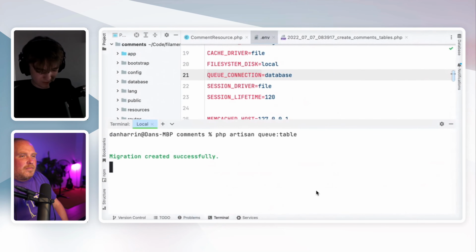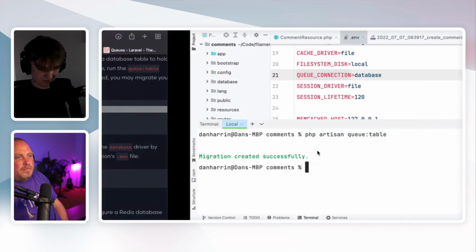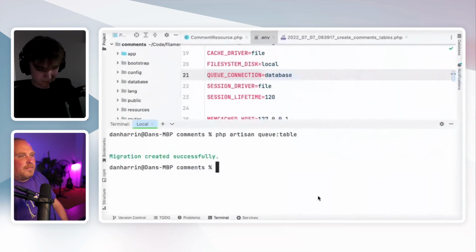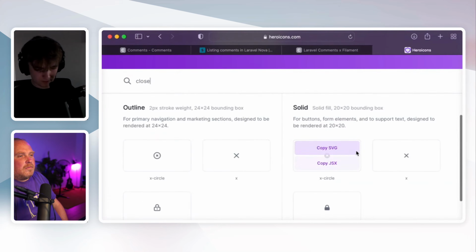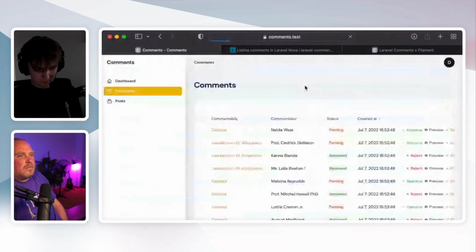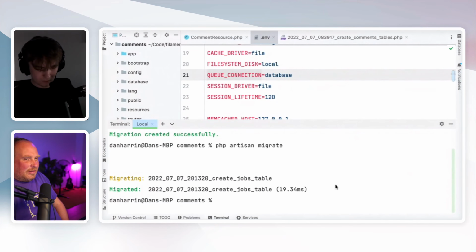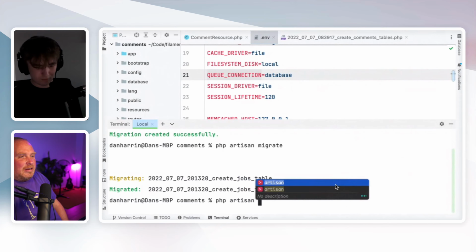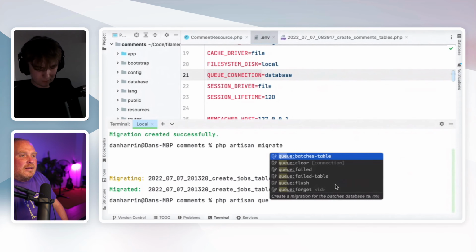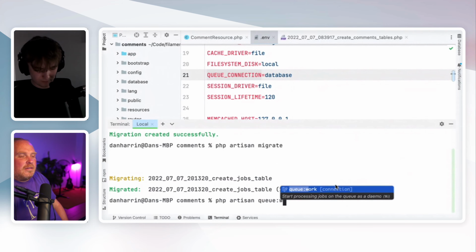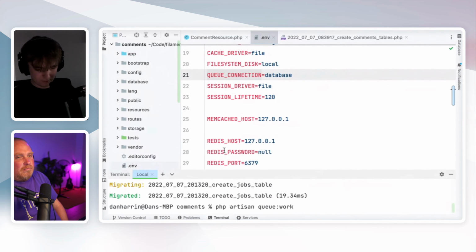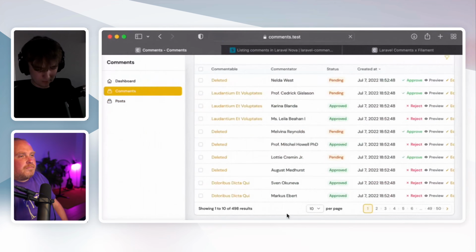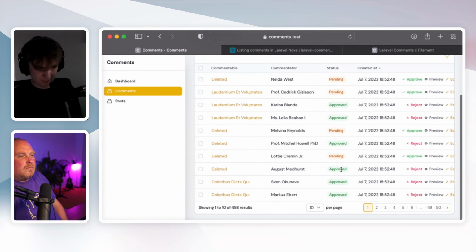I don't know if I've got Redis installed or if I normally use Sail for that anyway. Afterwards, I'll take a look at it and see if there's anything wrong at our end for that. Yeah, it's just something's not keeping up. Okay. Seems fine. Okay, well, they were approved anyway, so it did work.